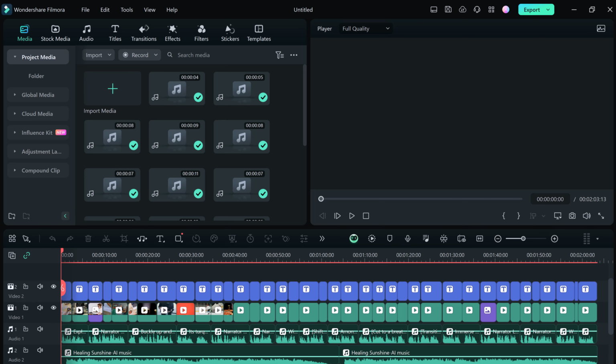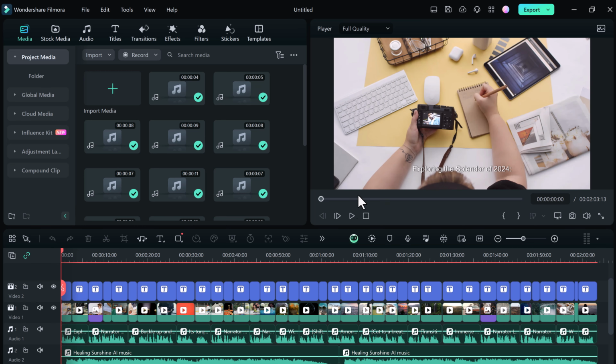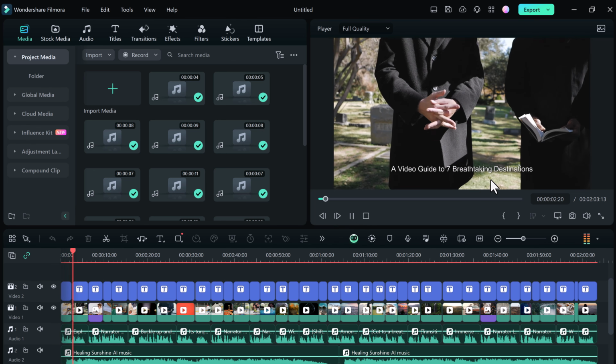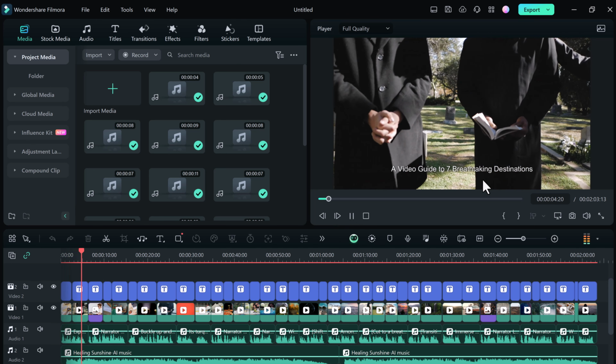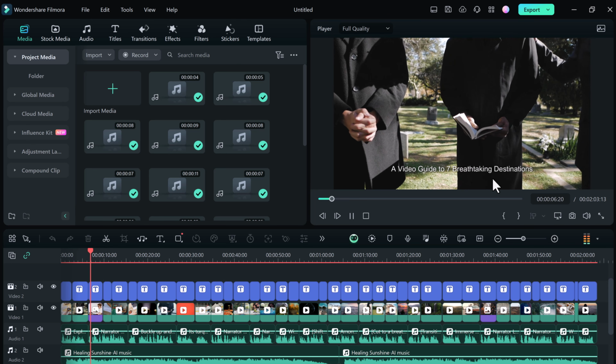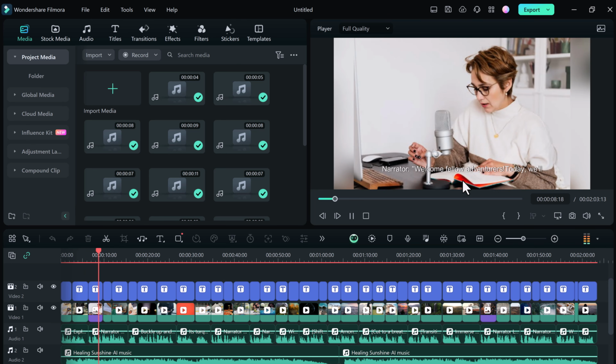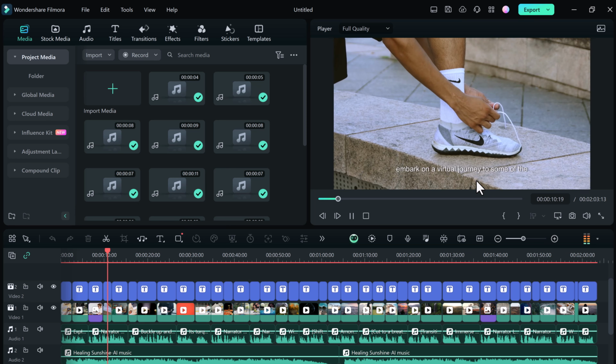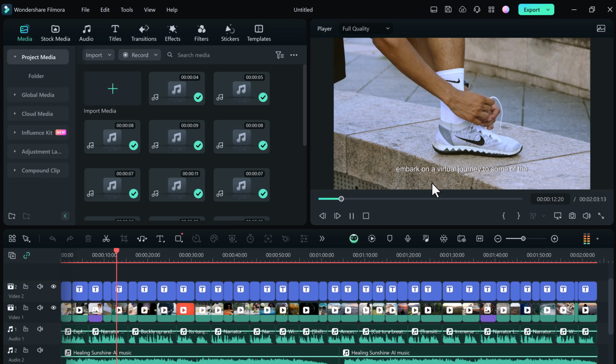This way, AI will create a video for you in seconds that will contain voiceovers, background music, images and videos. You can customize the video to make it more relatable to your topic. It can even enable you to change the background music. Finally, you can further edit your project or export by using the export button.